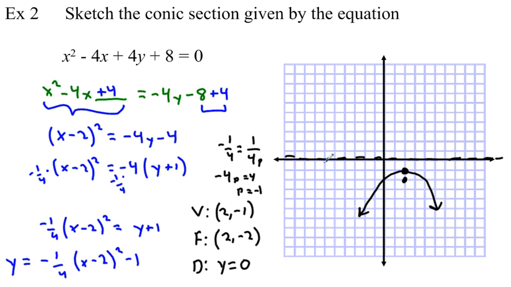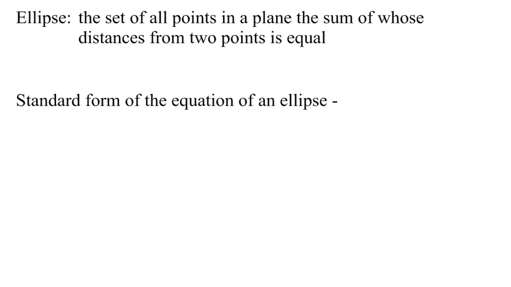Okay. So, given the equation of a parabola, that's how we can write it in this vertex form. Once it's in vertex form, we know how to find the vertex. Getting the focus is new. We have to use this new equation. -1/4 equals 1/4p. P tells us the distance the vertex is from the focus, also the distance the directrix is from the vertex. Okay, so that's our second conic section. Let's go to our third.